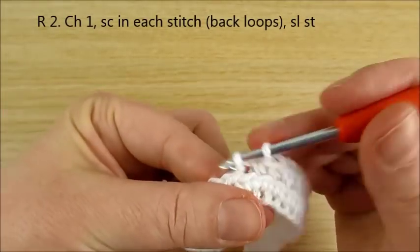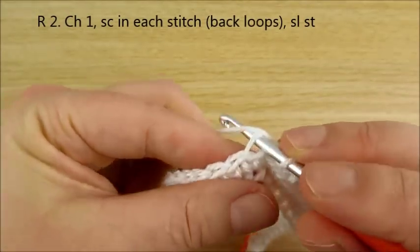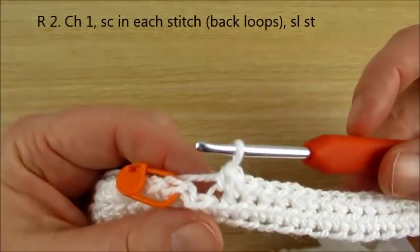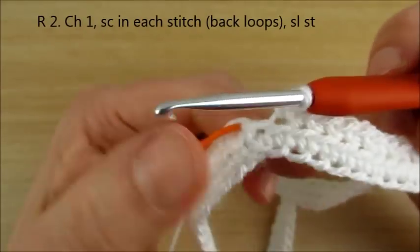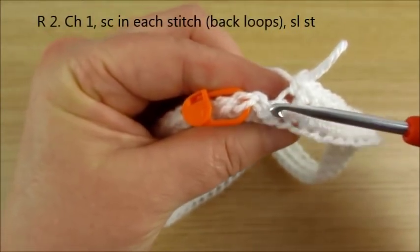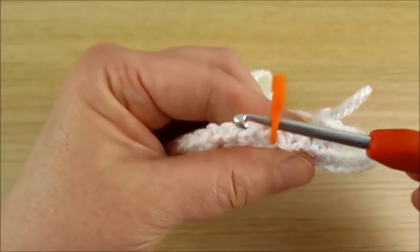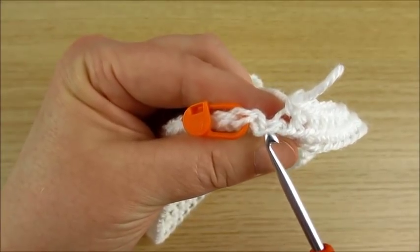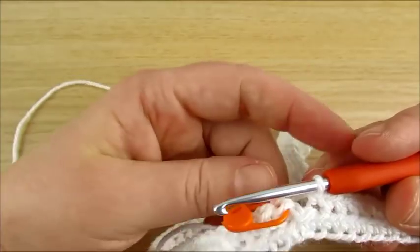And we continue single crochet to the end of the round, back loops. Single crochet in each stitch, done. For beginners, here you can see three chains. This chain is not needed anymore. This is the slip stitch from the previous round. This is the chain one we made when we started this round. And this is our first worked stitch. When you see the previous round's slip stitch, chain one, first worked stitch, we join the round with slip stitch.